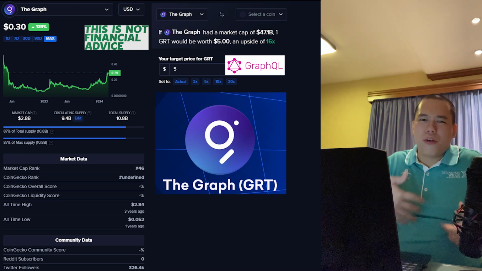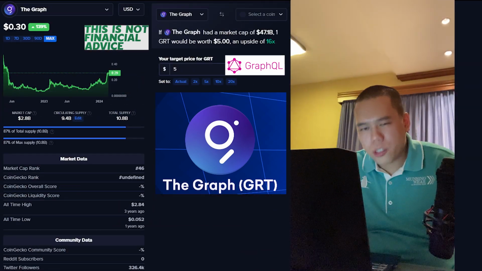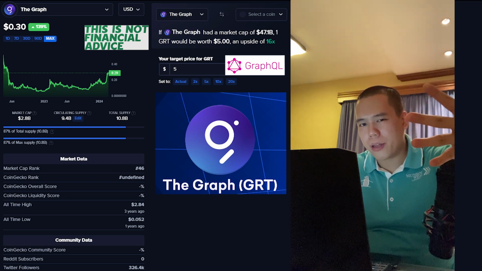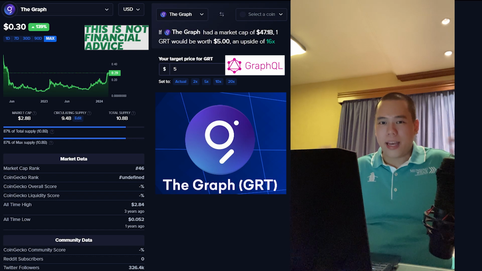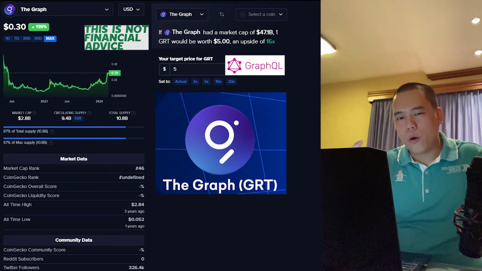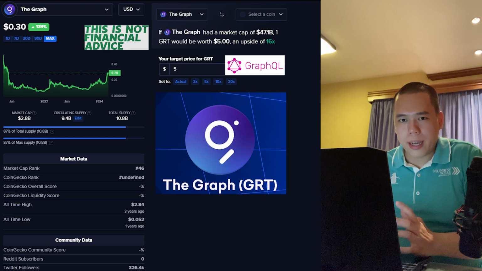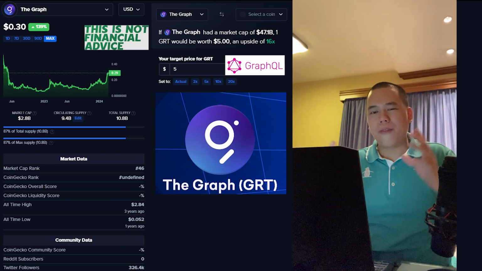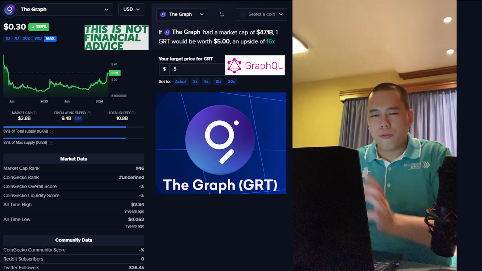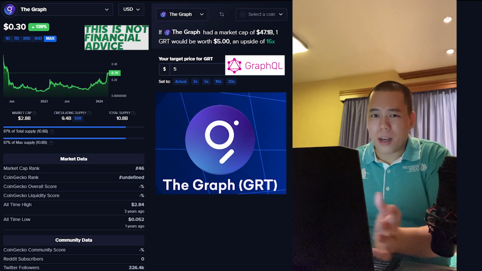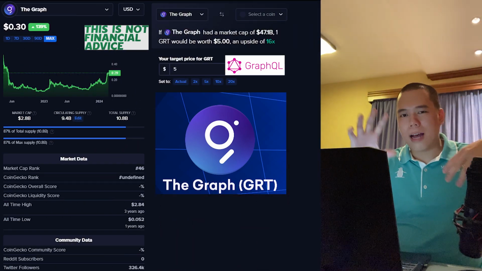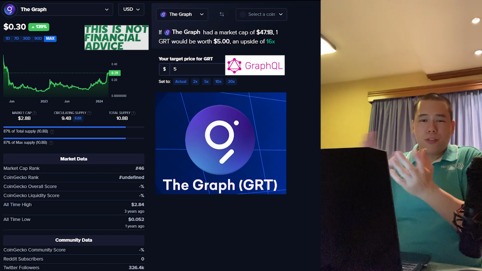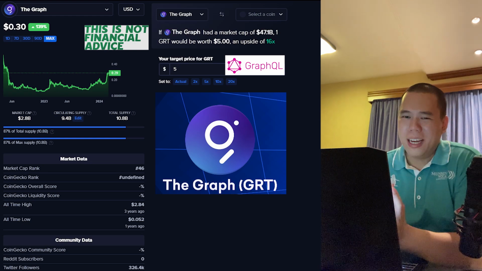Because if we take a look at the Graph, what's it all about, right? The Graph is an open source software that is used to collect, process, and store data from various blockchain applications. And this right here is done to facilitate information retrieval. The primary goal of the Graph is to help developers use relevant data to help increase the efficiency of their applications. And very amazingly, the Graph analyzes and stores blockchain data before placing it into various indices, or otherwise known as subgraphs. And this right here allows an application to send a query to its protocol and receive an immediate response. That's a very fancy explanation, but it is what it is, man.